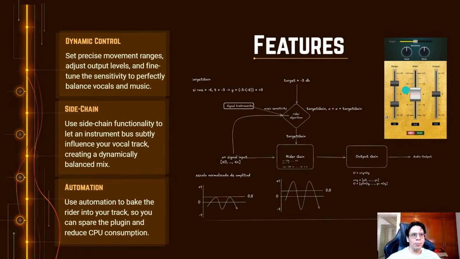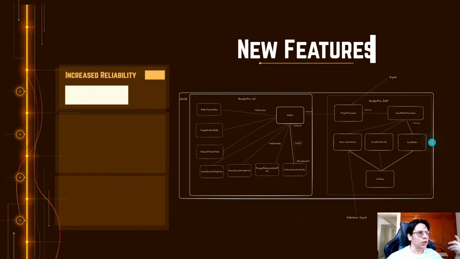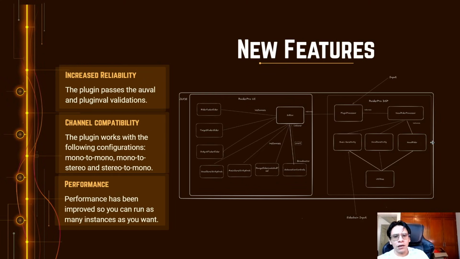And this is a new plugin. This is an evolution of the basic rider. So there are new things, okay? There are three main new things. There's increased reliability, increased channel compatibility, and increased performance. So there are three features that I have for you. This plugin won't fail in your DAW. This plugin won't fail in whatever Windows or Mac you are using, okay?